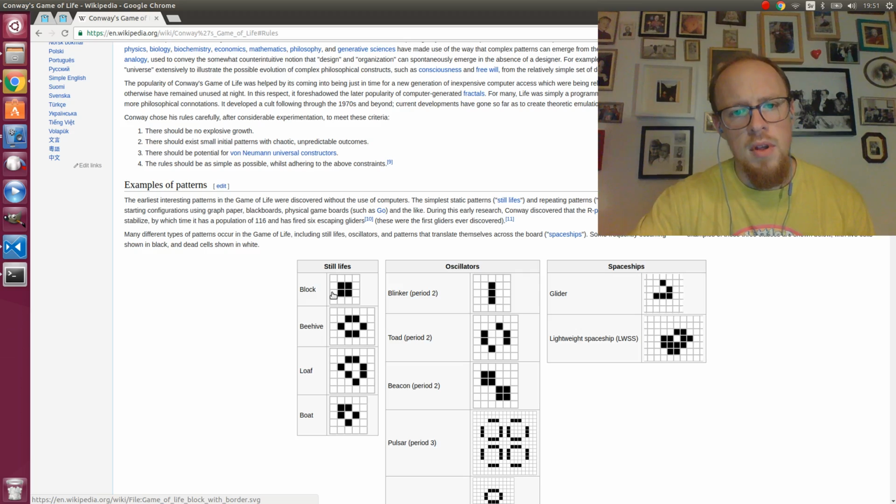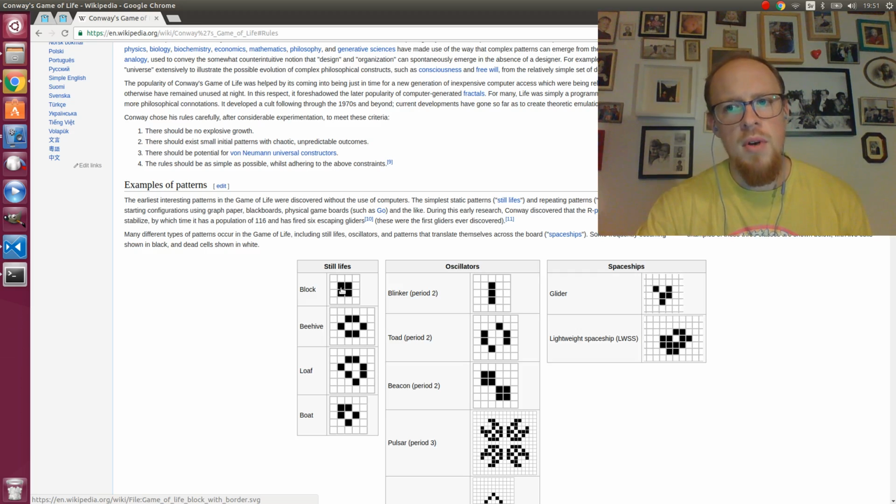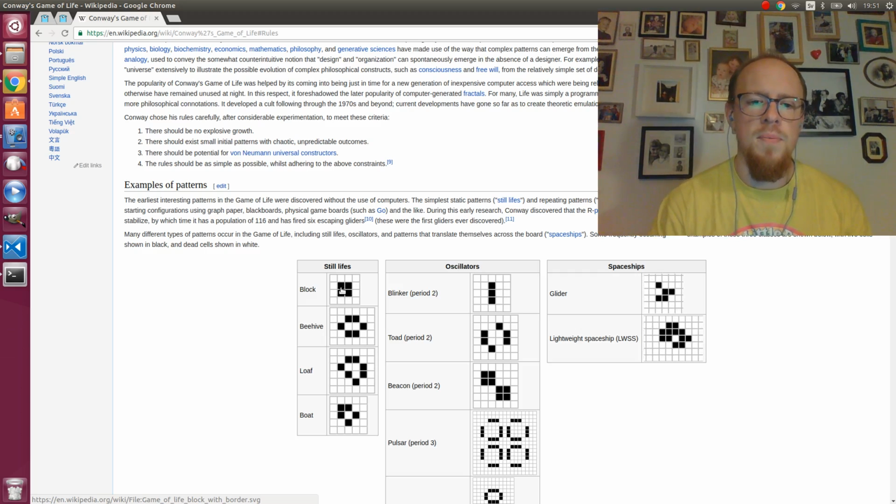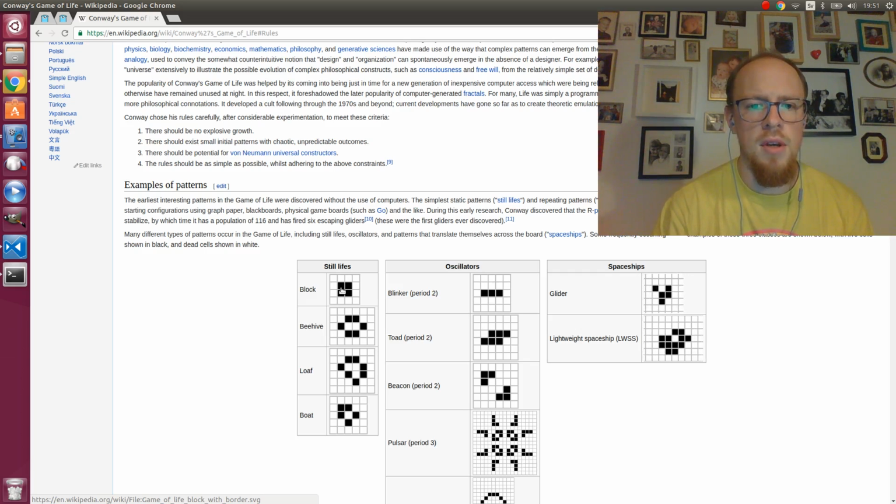If a cell on the grid is alive, it has a black dot in it, and depending on how many neighbors that cell has, in the next generation of the grid, the cell will either continue living or die, or if it's dead, it might even spawn or become alive.